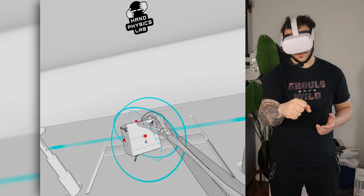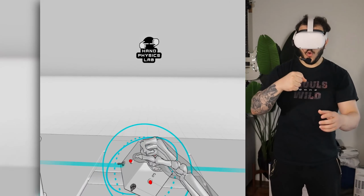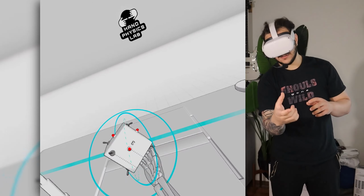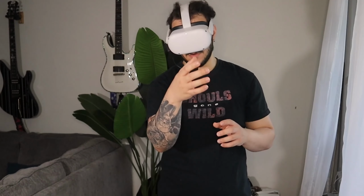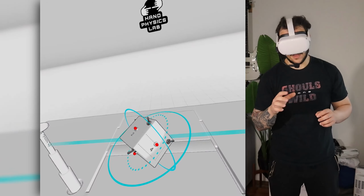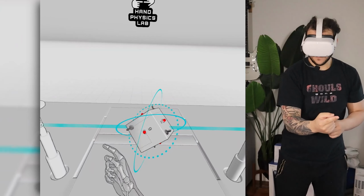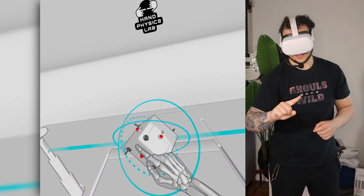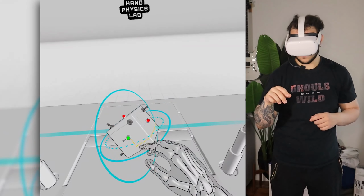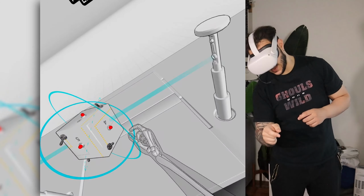Alright, so I gotta follow the one switch. One's here. Shoot. One was there! Ooh, I'm going to destroy someone. I'm going to destroy you. If I turn that switch off, that's it. It's game over. We're ending the video right now. Where does this one lead? Where's two lead? Did I turn the switch off? I better not have just turned the switch off. Oh! They want me to do this in a certain amount of time, and that's just never gonna happen unless I start using controllers. Be careful, be careful, be careful.